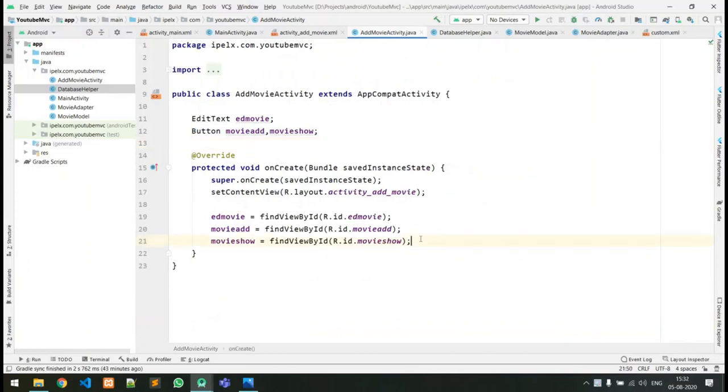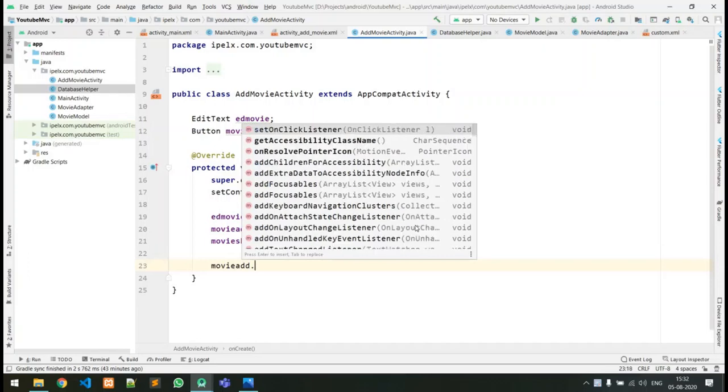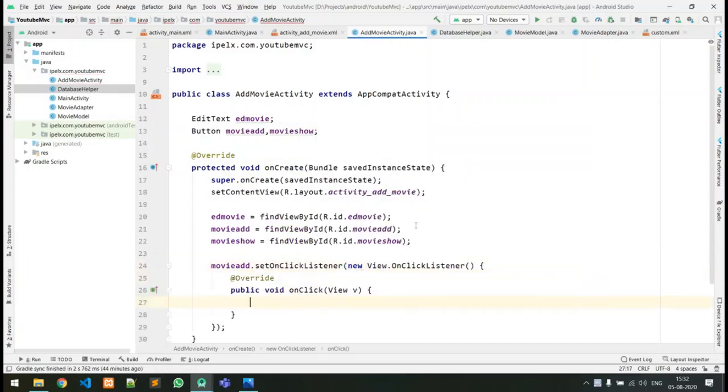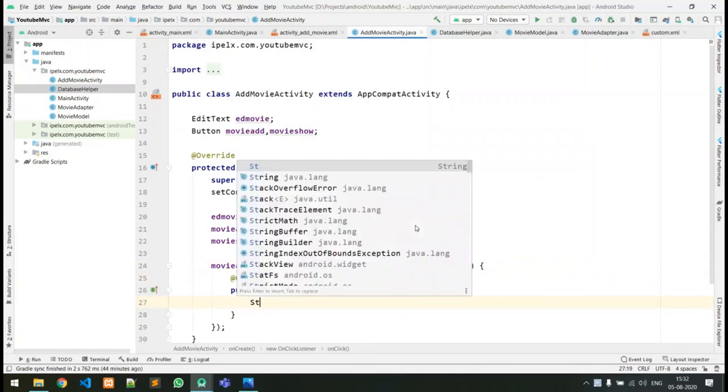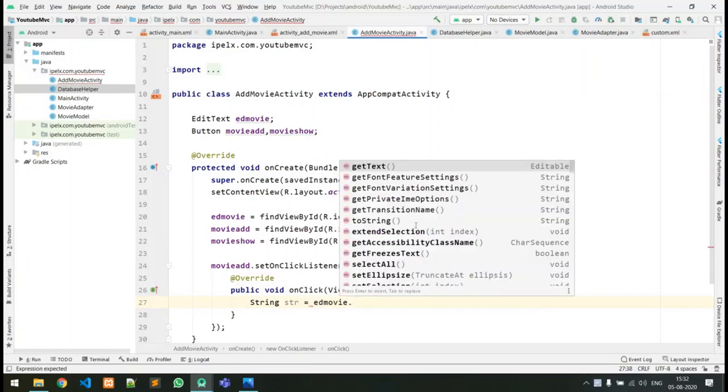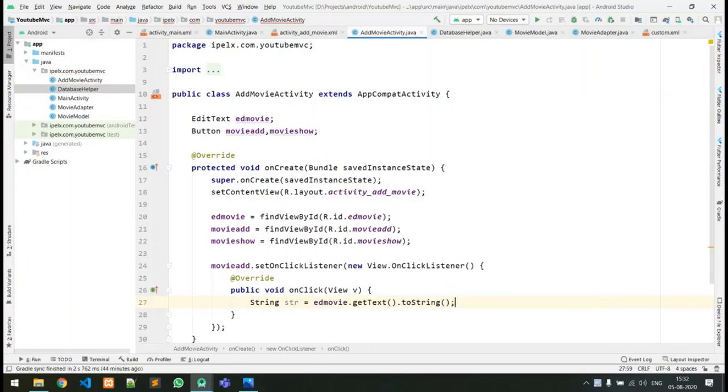We will make an event of onClick. Whenever the user clicks the movie add button, then the movie will be added. So movieAdd dot setOnClickListener new View.OnClickListener. Right, now I will take a string str is equal to edMovie dot getText dot toString.